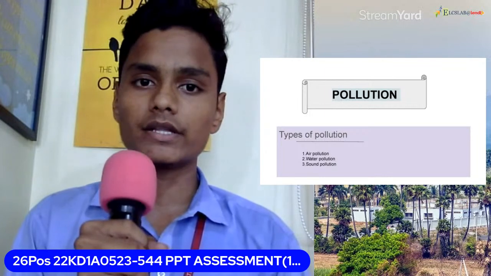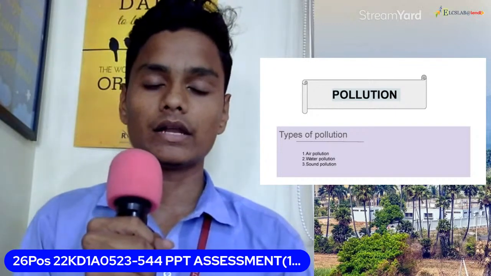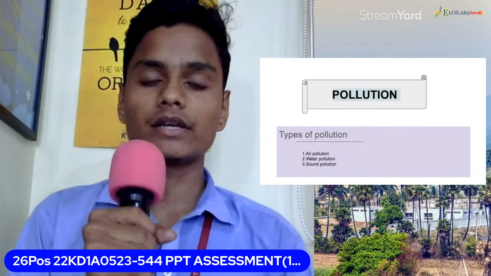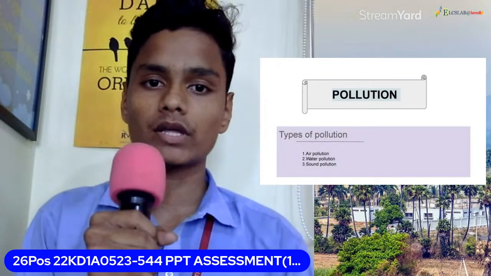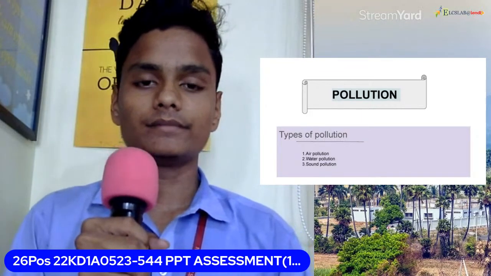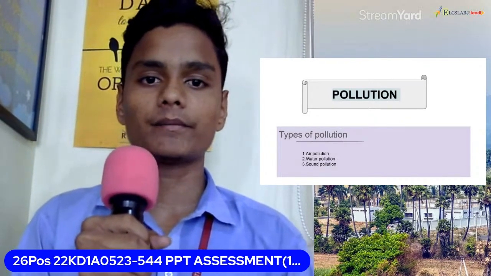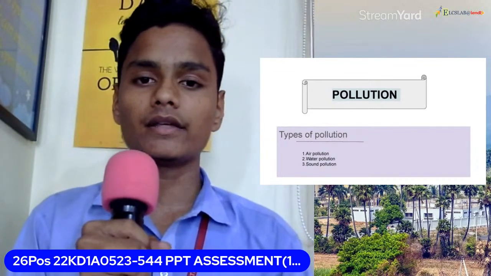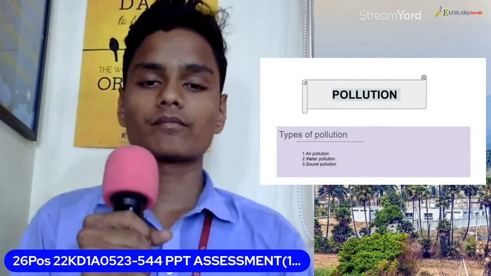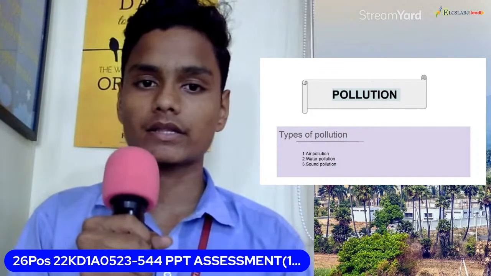Diseases caused by air pollution are diarrhea, lung diseases, heart diseases, etc. Water pollution means any unwanted substance released into the water that harms the living organisms in the water, for example fishes. Diseases caused by water pollution are cholera, diarrhea, typhoid, and polio, etc. Sound pollution means high-range sounds that cause irritation to living organisms. Diseases caused by sound pollution are psychological diseases and mental stress, etc.